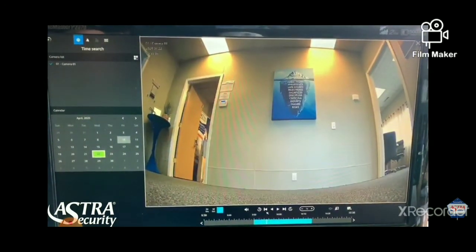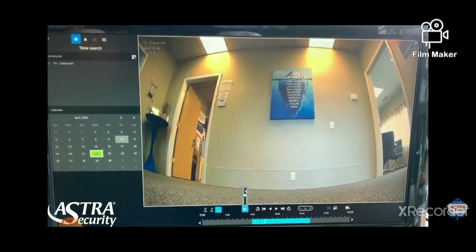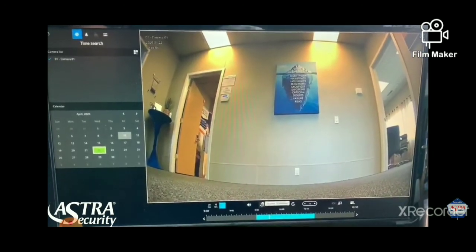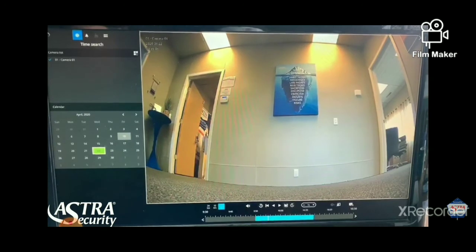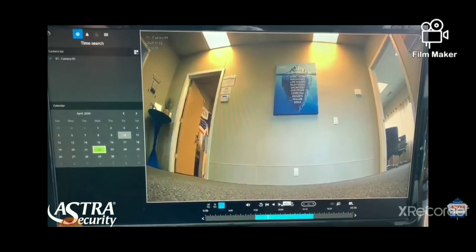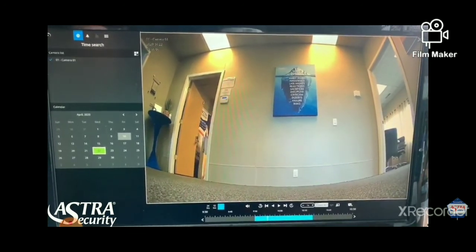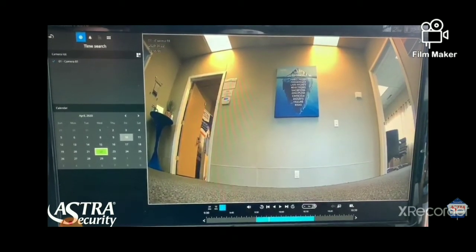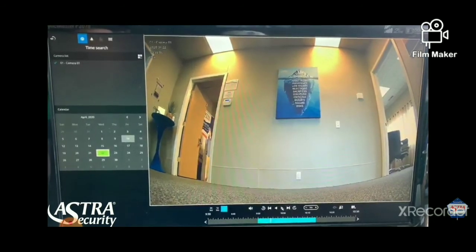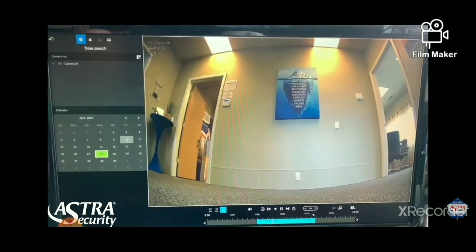Some other amazing features on this page: you have audio control — you can control whether you want to listen in or turn it down. You can also rewind for 10 seconds or fast forward for 10 seconds, and you can also just rewind and fast forward in general. You can press pause or play. The next icon lets you speed up your camera footage — so if you don't want to watch something in real time, you can crank that up. In this case we did 16x speed, and you can watch footage pass by quickly.